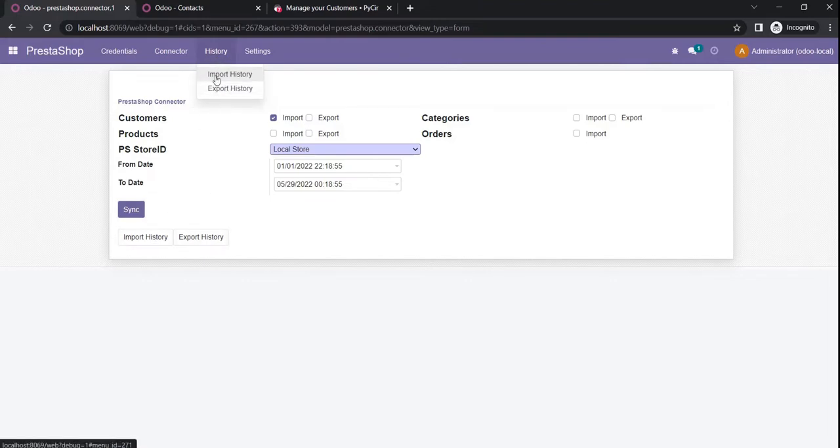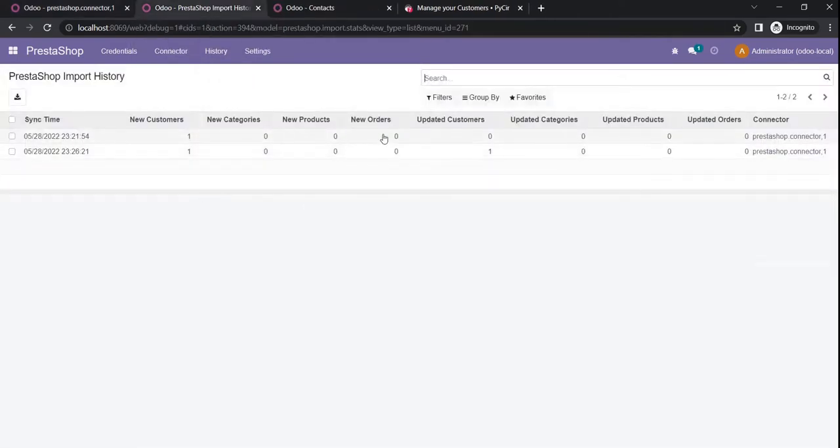I just open this in a new tab. As you can see, the history related to the customers import operation shows the information about how many records are involved.